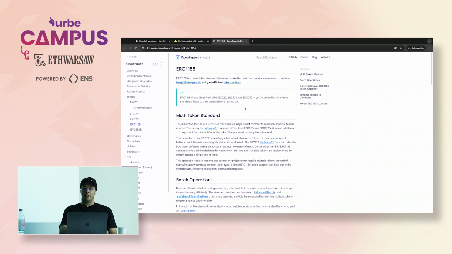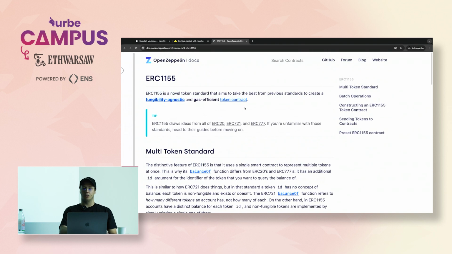Okay, the difference between an ERC20 token and an ERC1155 is that within the same ERC1155 we can create different IDs, and then each ID will have its own supply. So an ERC20 is a contract where we have a token address, that is the ERC20 token contract address, and the ERC20 will have a supply of tokens. With the ERC1155, we can define the same contract, different IDs, and then each ID has its own supply.